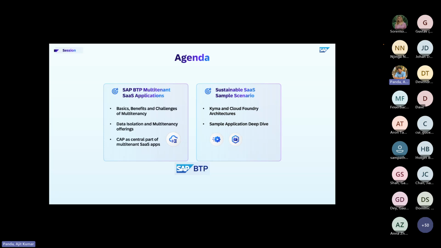And we will also show a short demo by talking about a few of the features of that sample. Note that this is with respect to that discovery mission. You can already start step by step following that mission and deploy a multi-tenant application in your account and have a go at it, right?